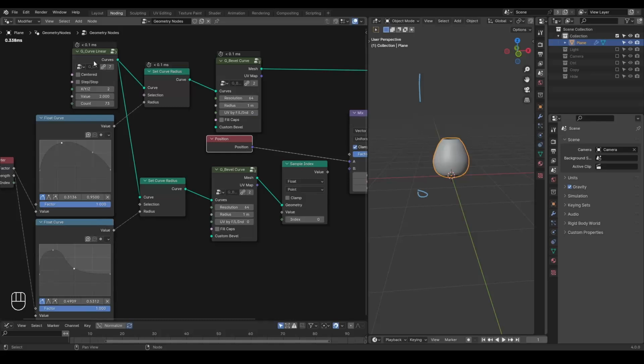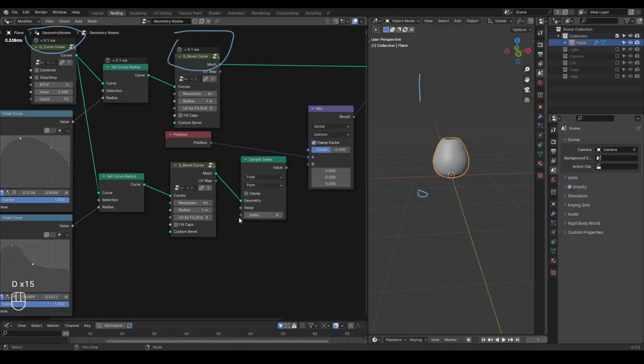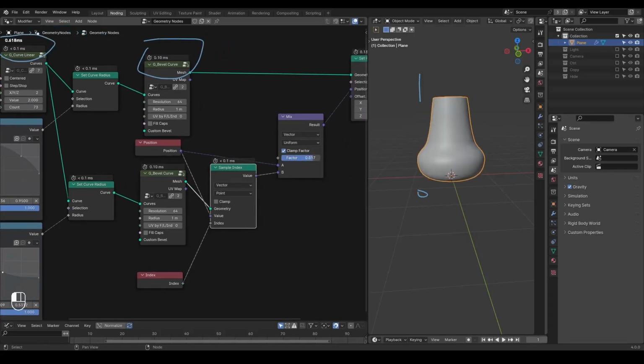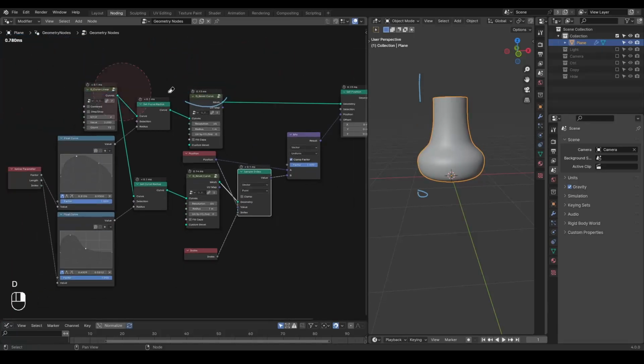Because the parameters are basically the same, we start with the same curve line, we are using basically the same bevel curve, so we can use the index as a way to transfer information. So the position goes to position. So now we have this result. By manipulating this factor, we are going from the primary stage to the designed stage. Okay.